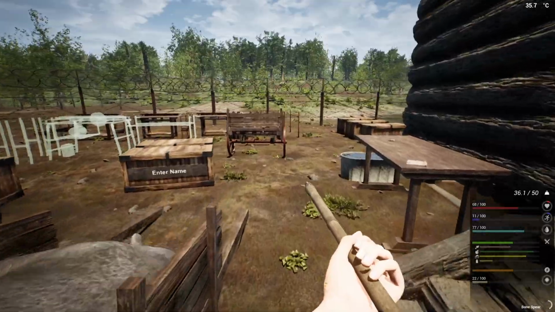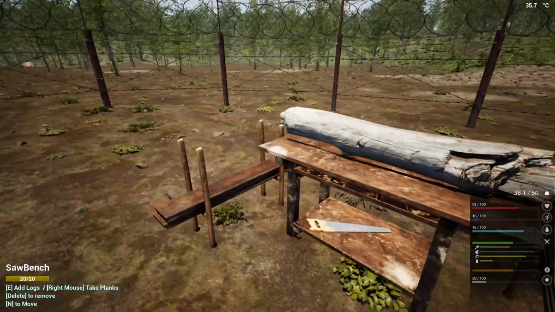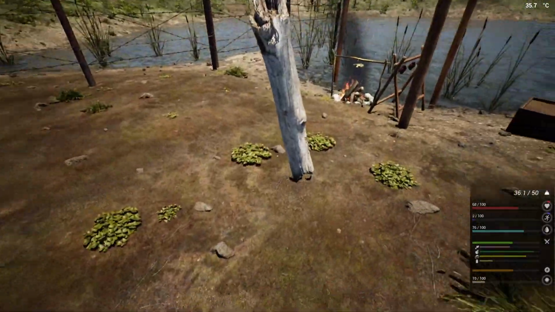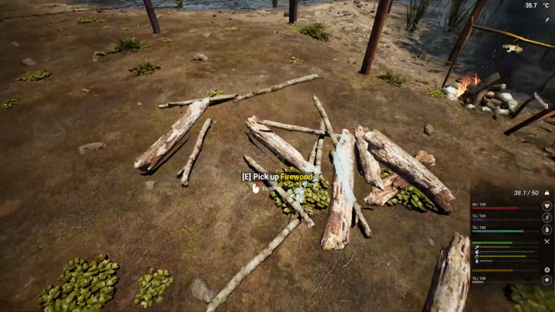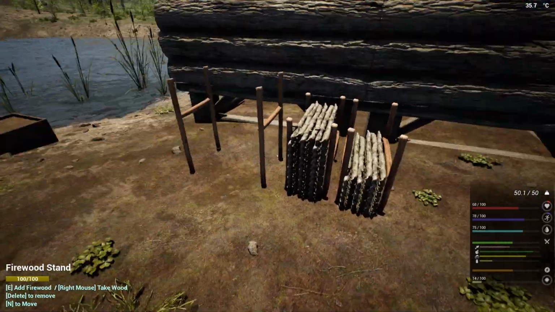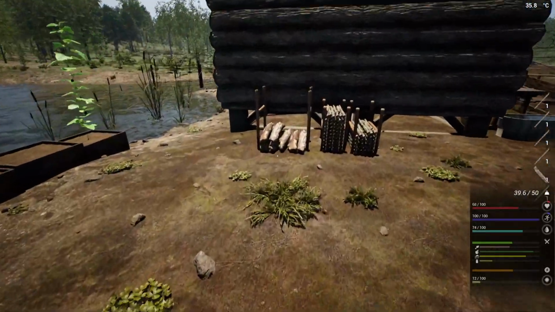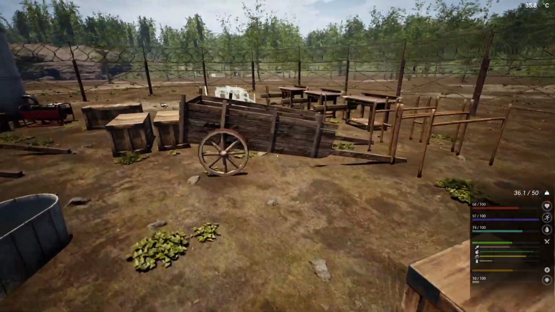Now our weight is 36 and we're not really carrying anything. Gonna chop these up into firewood as well. I might have to start using sticks for firewood just to get rid of some of them, because we've got so many. And I don't really think we're going to be needing that many.